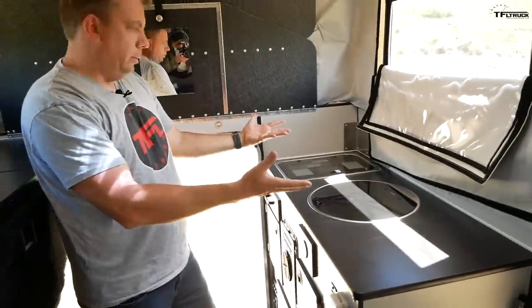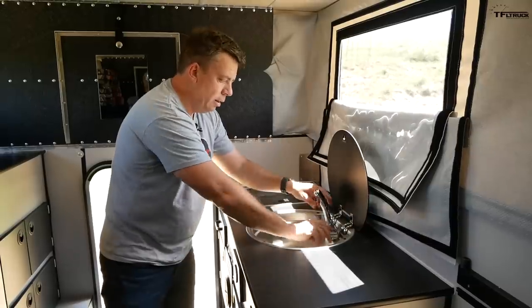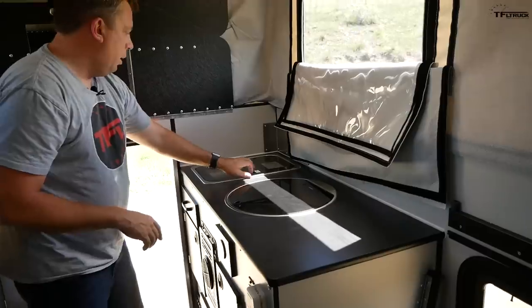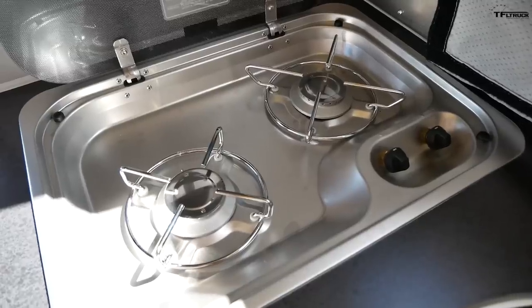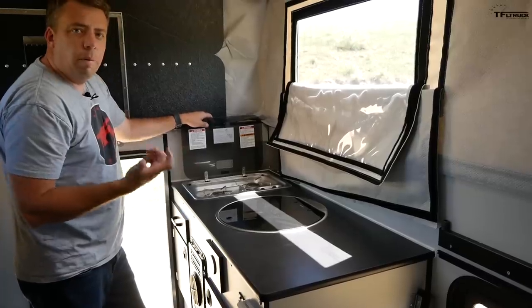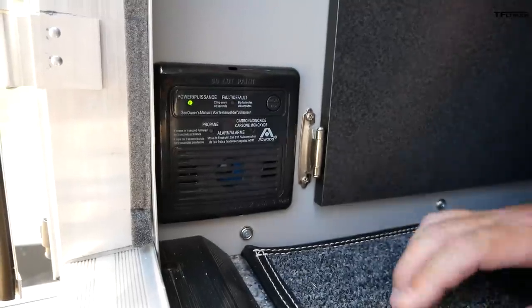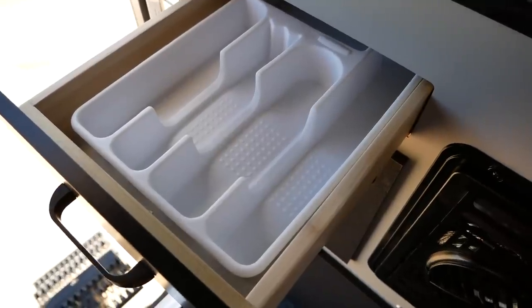Now on this side is your kitchen. Here you have your sink, and this top-of-the-line model has a 20-gallon fresh water tank on board, plus hot and cold water. Here is a two-burner stove — still propane-fired, with propane on board — and you need to use a lighter to light it, typically a barbecue-style grill lighter. Speaking of cooking and safety, there's a smoke detector here at the top and a carbon monoxide sensor at the bottom. Underneath the stove, another place to hold your kitchen utensils.